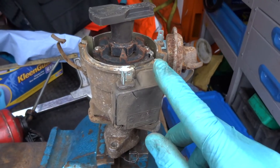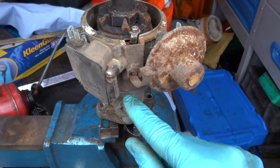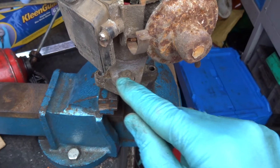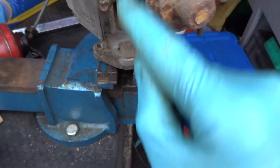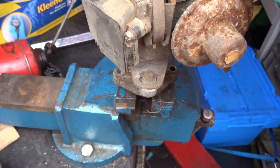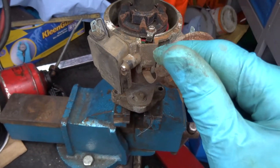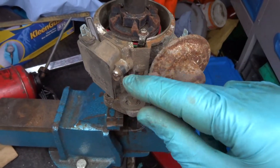There's some slight movement on this - it bolts to the block there and then you get your advancing and retarding here. On this fuel injection electronic ignition, you could advance and retard the ignition as well, which advanced and retarded the fuel injection system. So we're going to have to find out where we want the top dead centre for the cam to be, then relate that to the distributor so that it thinks this is a cam rather than a distributor. First thing we're doing now is going to strip this down to the bare bones so we can think about where to put the cam sensor.